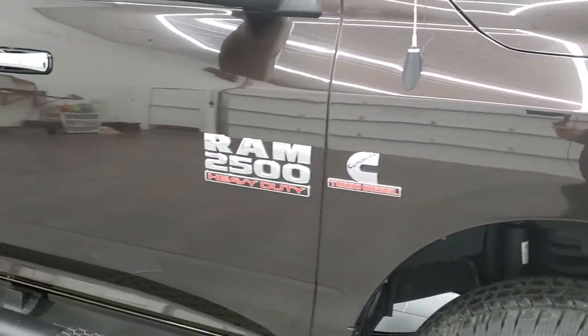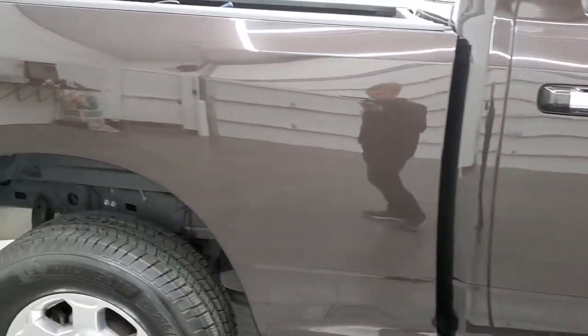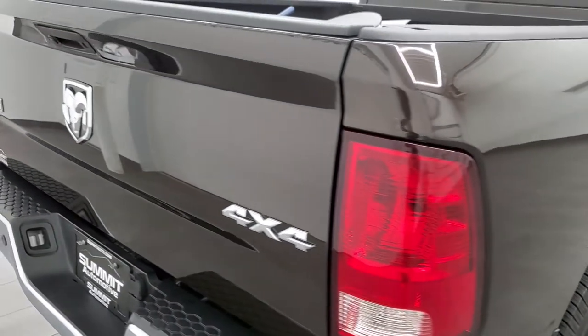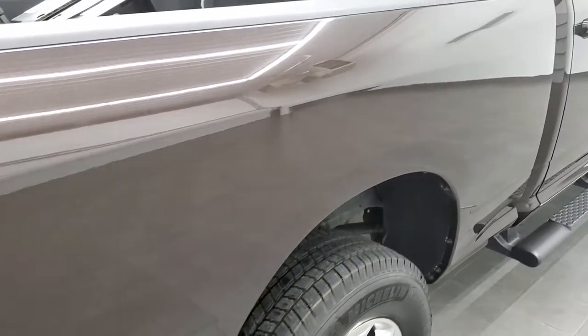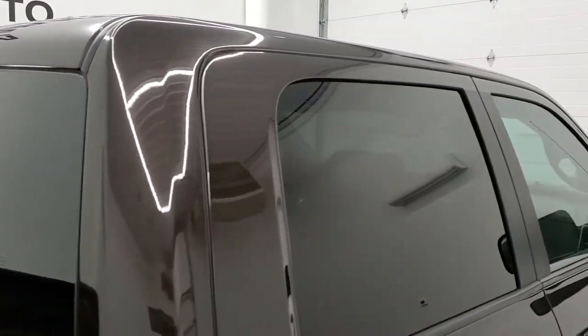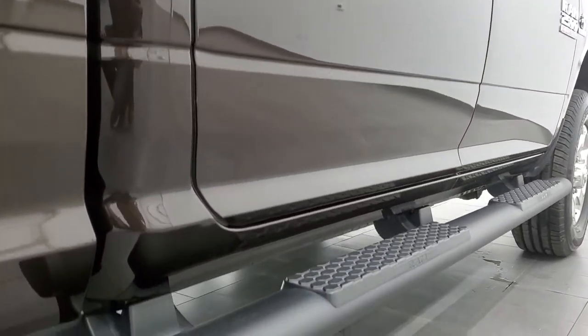The chrome trim grille is part of the Bighorn package. The hood is in exceptionally nice condition — no dents or dings. The passenger side front fender looks really good as well, and the passenger side rim has no major scuffs or scrapes. Luxury Brown Pearl Coat has a lot of metal flake in it — it's a really good-looking color and in the sunlight you can really see that metal flake. As you go down this side of the truck, take note of how clean the body is and how reflective and mirror-like that paint is. We take these HD videos so if you're far away and can't make the trip, you can see and hear the truck and have confidence before you get here — no surprises, and you can make a smart and informed buying decision.